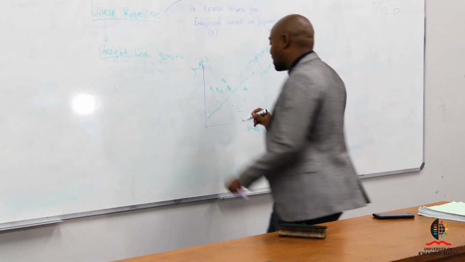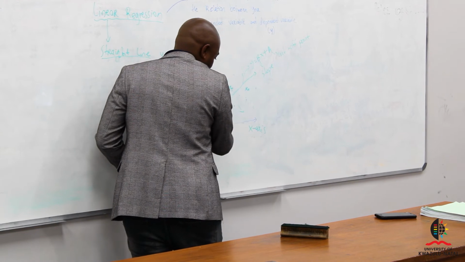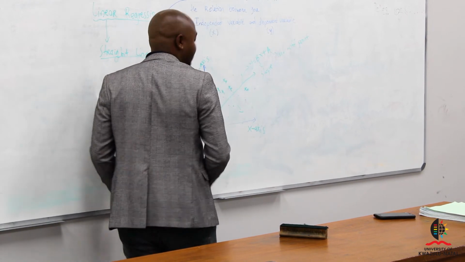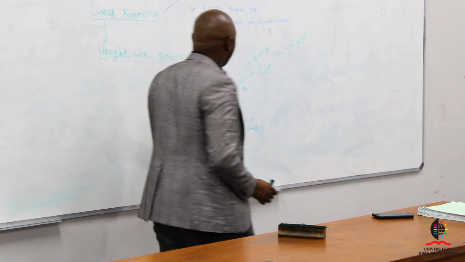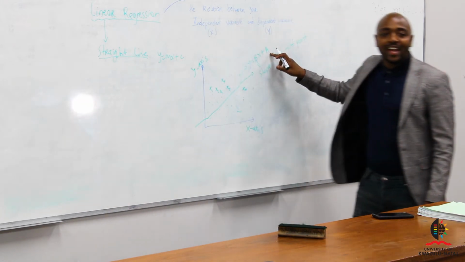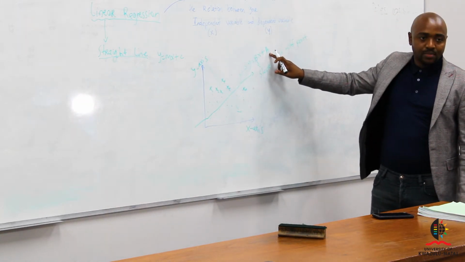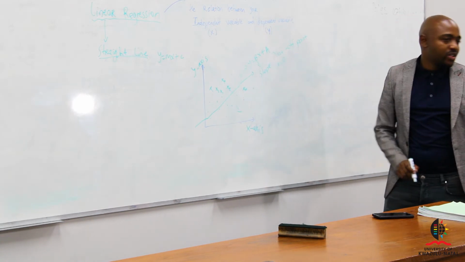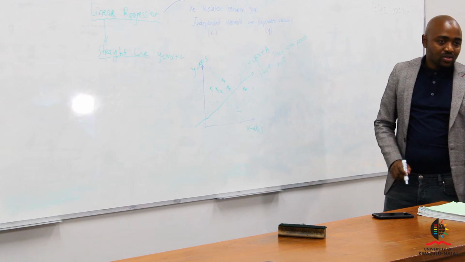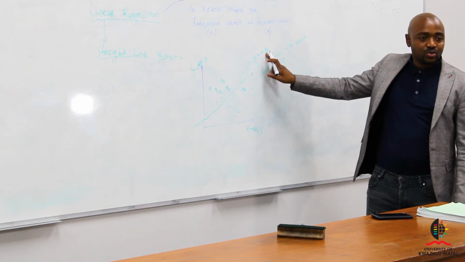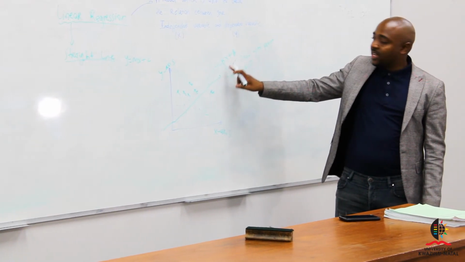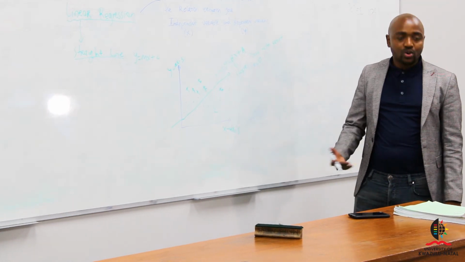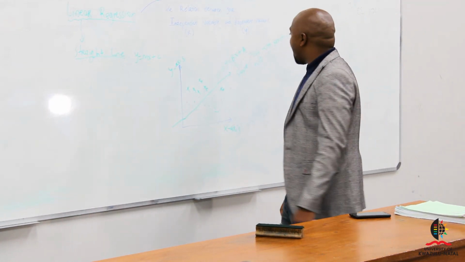Right? Can you see that this line can go all the way and cut the y-axis, right? So if you want to find the y-intercept, which is the cutoff point, you need to make x be equals to 0, right? So if x is 0, can you see that you're only going to be left with a, and a is equals to y, which is your cutoff point, your intercept.